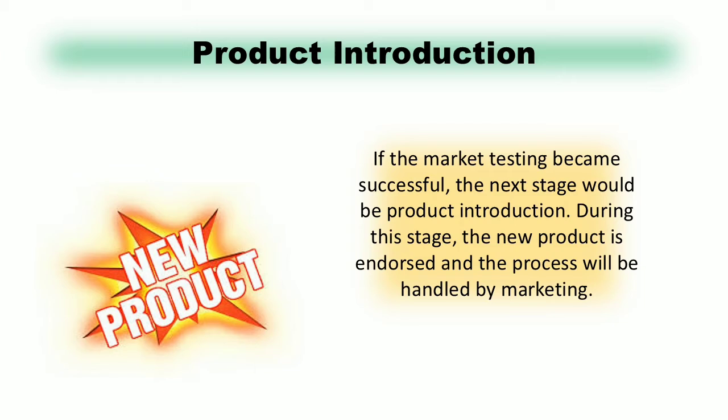During this stage, the new product is endorsed and the process will be handled by marketing. Once the product developed is already tested in the market and approved for distribution to target customers, then the company will undergo the introduction of the product. This is the time the company can generate profit.